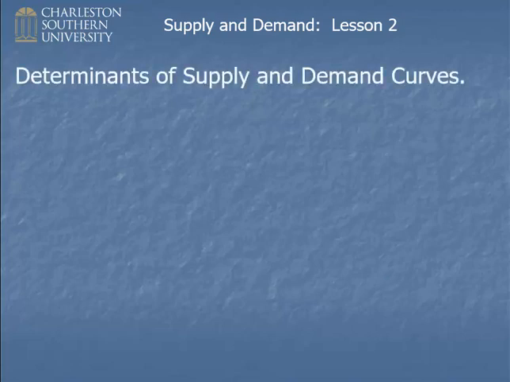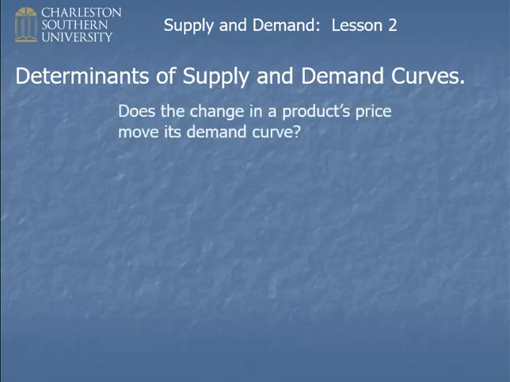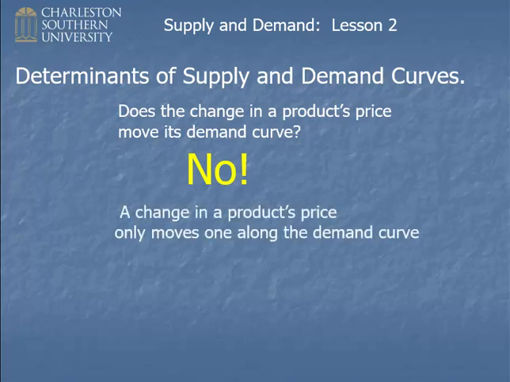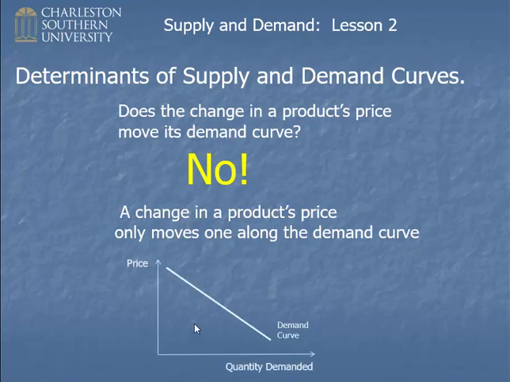This lesson is on the determinants of supply and demand curves, but before we begin, let's make a quick review of Lesson 1. Does the change in a product's price move its demand curve? No, it doesn't. If you didn't get no for that question, go back and review Lesson 1. A change in a product's price only moves one along the demand curve. So I put this little graph down here to help you.